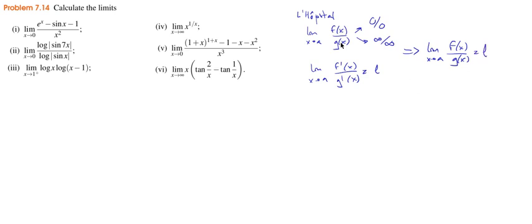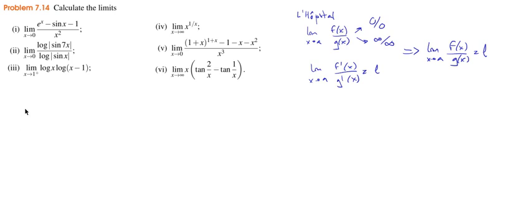So it's not that this limit is equal to this limit, it's just that this limit is equal to this when we have a 0 over 0 indetermination, or infinity over infinity, and this limit exists. Remember, sometimes this limit doesn't exist, so we can't use this result to compute our limits.